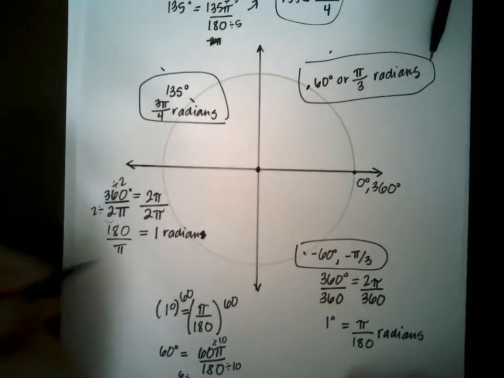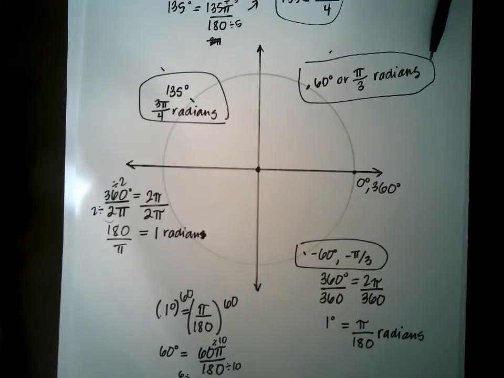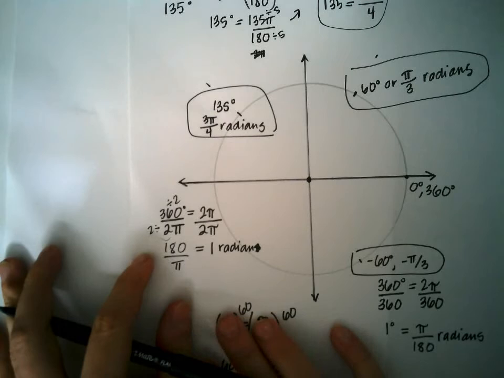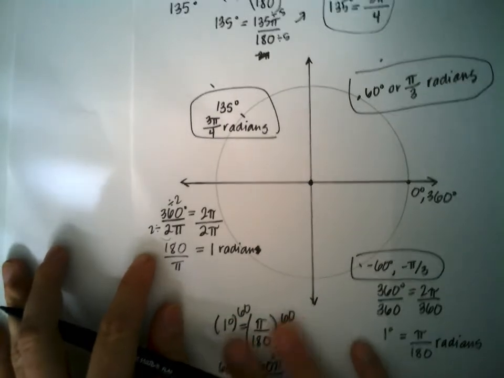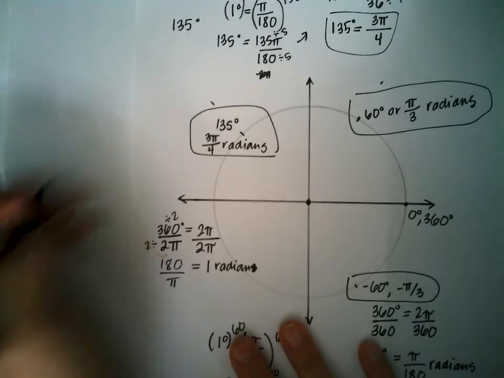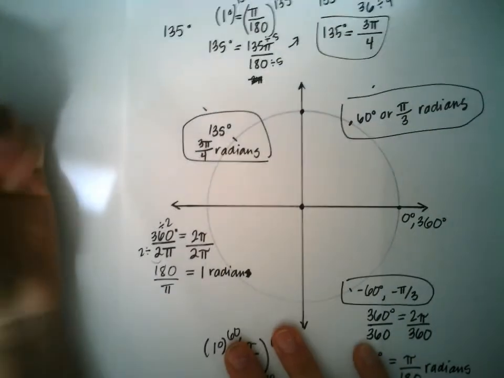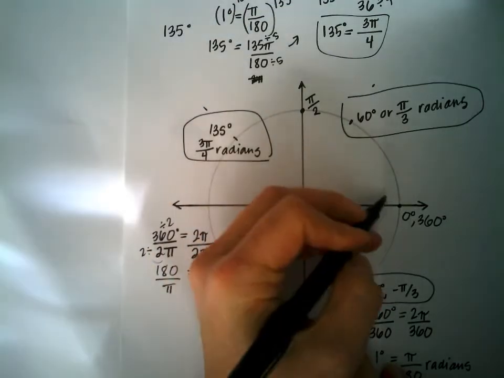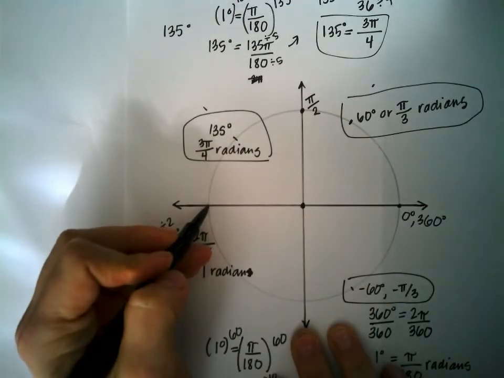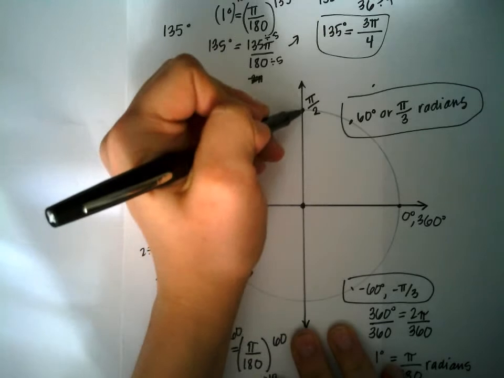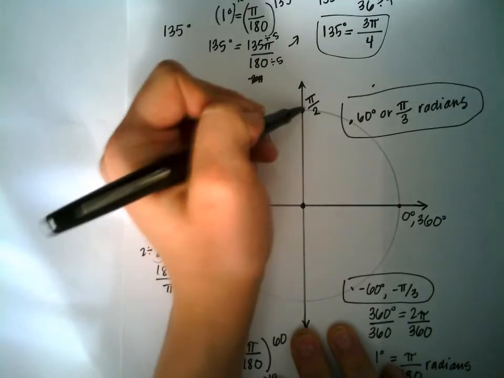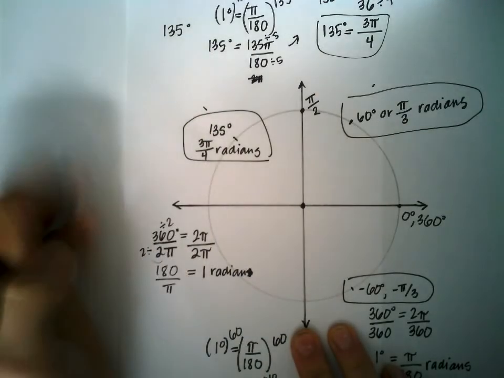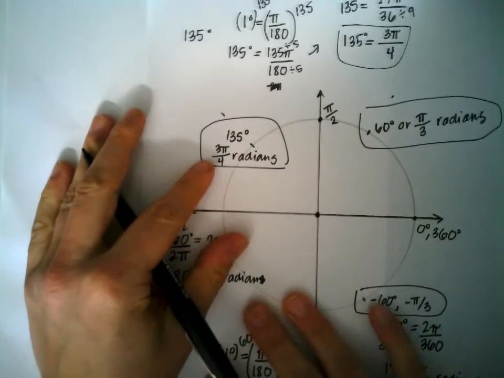So then I'm going to do a similar thing. I'm going to slide this over and write on the back here. Let's say that I have a spot on the circle. For up here, for example, I know that this is pi over 2 because halfway around the circle is pi, but a quarter of the way around the circle then would be pi divided by 2 because it's half of the halfway. So I want to know how many degrees that is.